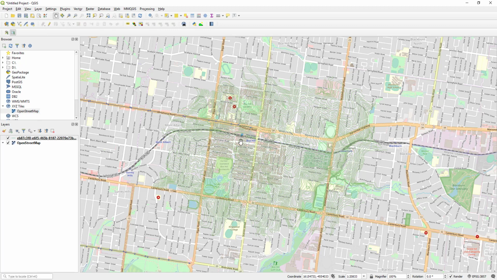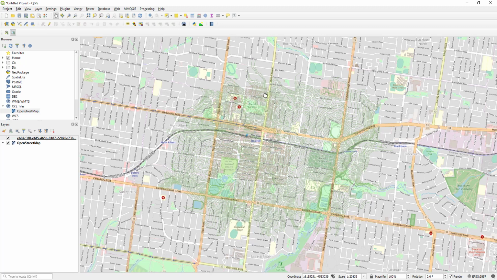And this DEM file is what will allow our terrain profile tool to be able to recognize the difference in levels. In other words, using the different shades between black and white to be able to ascertain the difference in levels.